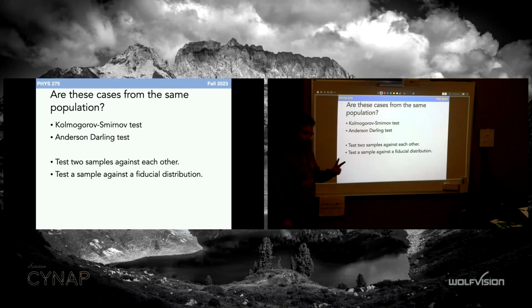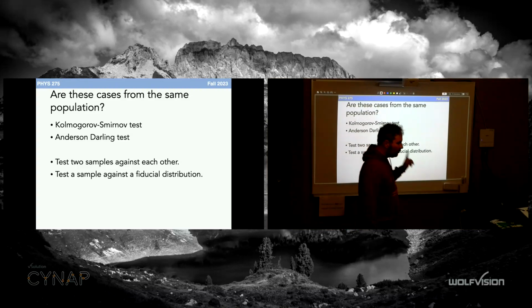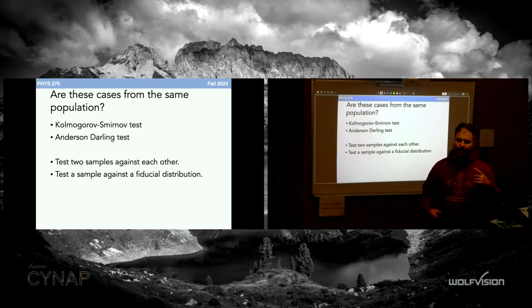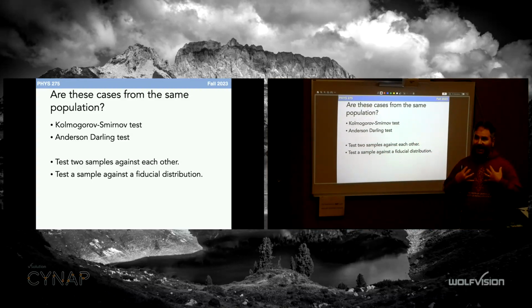So, second part, are these cases from the same population? And this is critical if you do an observational kind of science. I do an observational kind of science. You cannot change the universe because it's just sitting there. I can't reach out and go, move that star a little bit over, or let's change the perspective on this galaxy. So I need to know if population A and population B come from the same parent population.